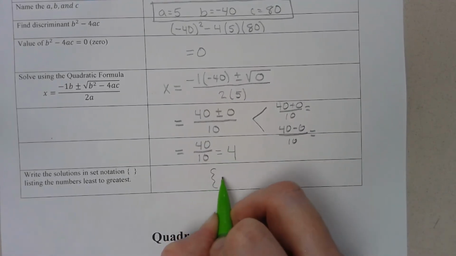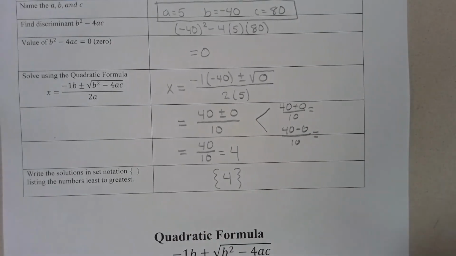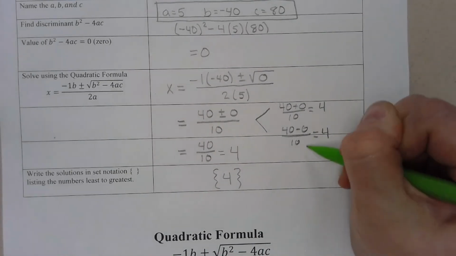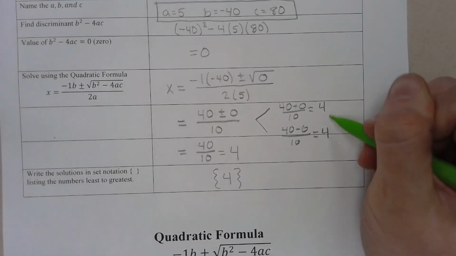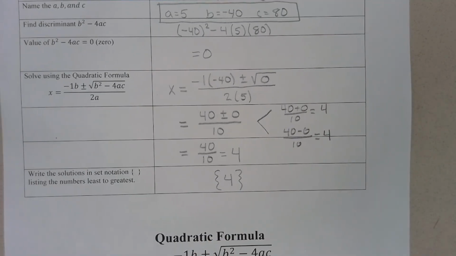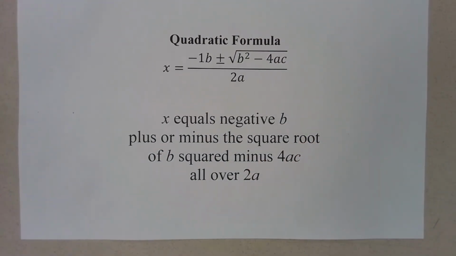So in set notation, you'll just write one of those 4s. So even if you choose to do it this way and show 4 and 4 with the two separate equations, that's still just the same number, and we write it just one time. I do encourage you to memorize your formula. There's a lot of fun songs that you can help learn those formulas with. So memorize this formula to help you do your best at solving.